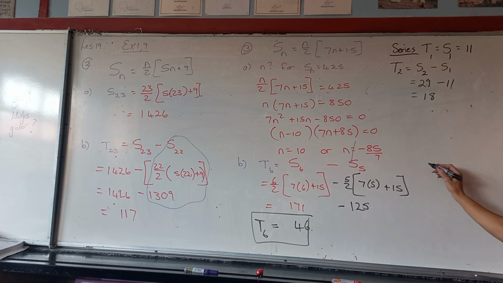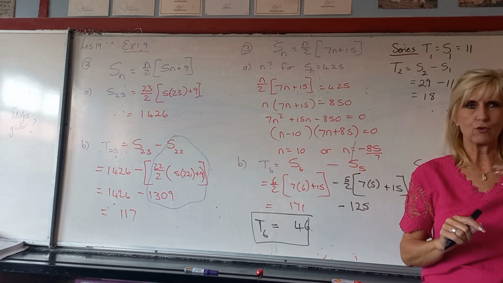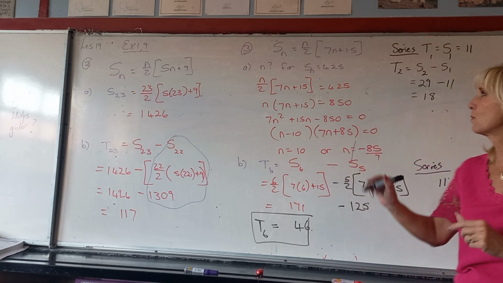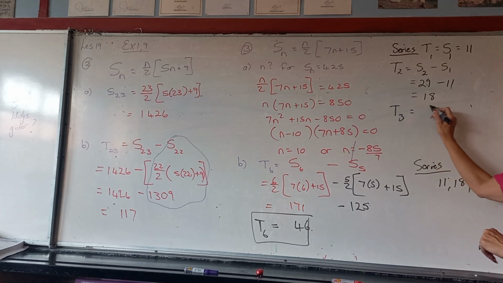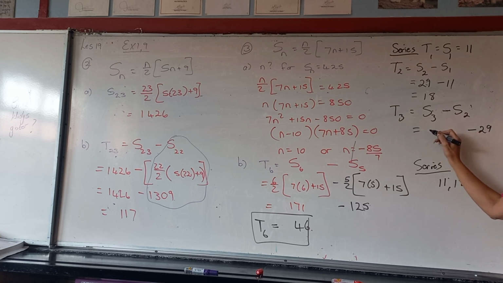Okay, so we've got 2 terms so far. Series, so the term 1 is 11, term 2 is 18. Do I know that for sure that this is an arithmetic sequence? Kind of like feels like if I look at the linearness of the equation, but you can't be sure. Rather show me the third one as well. So for term number 3, we're going to need sum of 3 minus the sum of 2, which I know sum of 2 is 29. So the sum of 3 is how much? 54. Thank you. It's so wonderful if you can do it for me. 25.